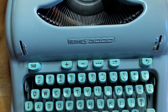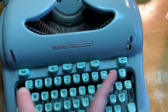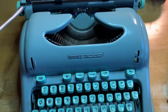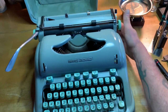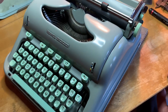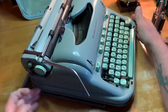One of the coolest modifications that can be done to a Hermes 3000, in my opinion, if you're brave enough to do it: I switched the tabulator and the backspace, because that's a thing that can be done. I don't recommend it — at least not for the faint of heart or people who are scared of messing around with the throw and overthrow on the backspace and the escapement and possibly killing your machine. But I've done it on like a dozen of these now and got the methodology down pat.